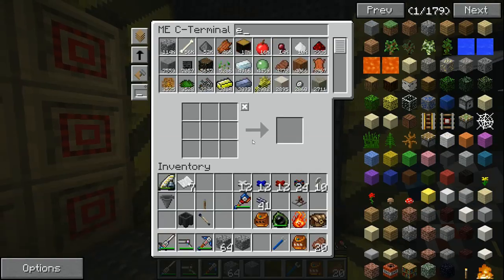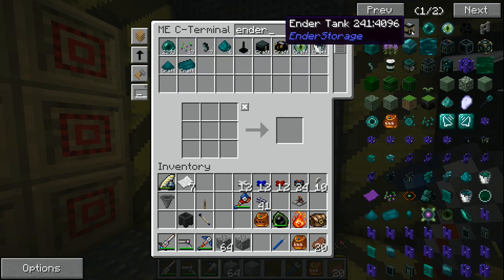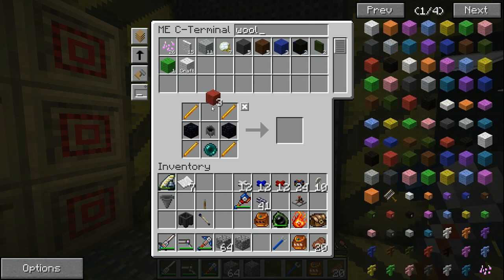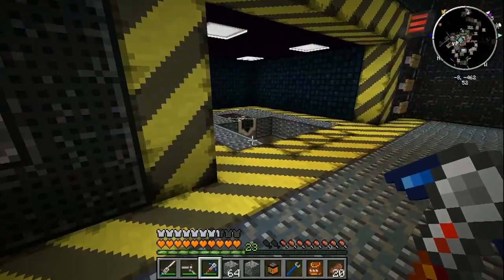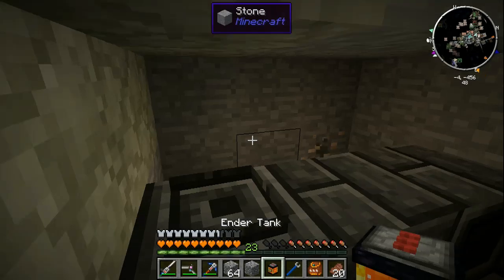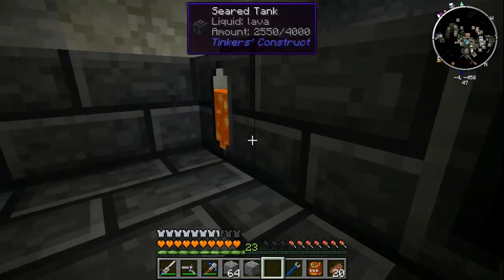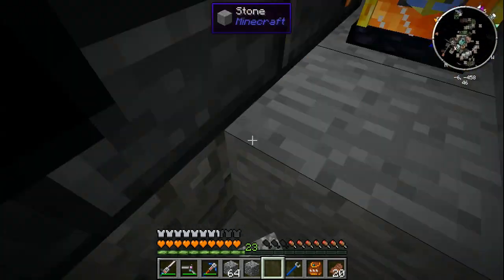See if I can do that. Nice. Alright, so we can have lava. Obviously you want to have this supplied always with lava. So you put that there. Export. There we go. Alright, now so this should be working.